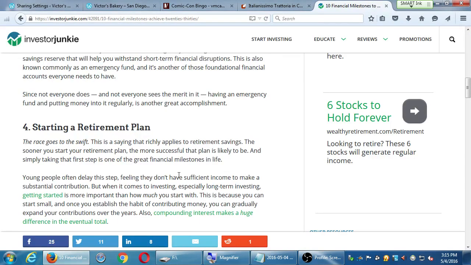And then if I really want to go in, start a retirement plan, I'm only 22. That's going to be 90 years from now. Now everyone should think about retirement at all times. And so here, I read that and notice they slipped in here a couple of links to other of their articles. How to get started. Compounding interest and why it's so good. So we'll do this together next time.